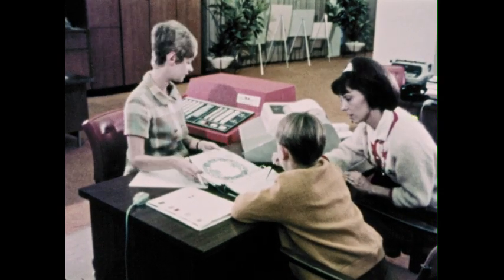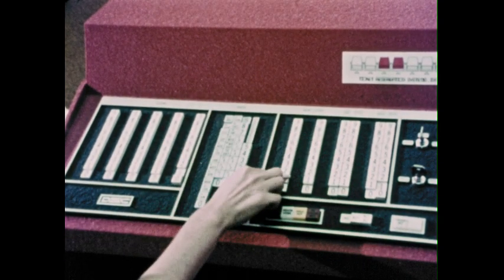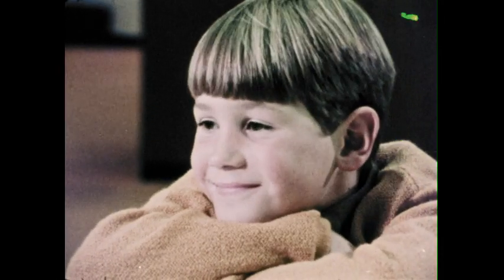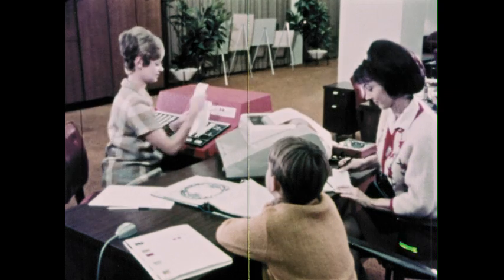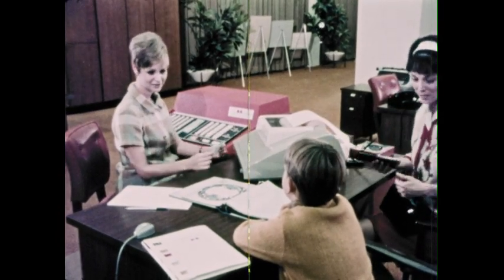Tommy and his mother want three seats for next Saturday. The date and seat numbers are identified electronically and sent to the computer. The seats are still available, so Tommy's mother decides to buy the tickets for the family. When she buys the tickets, the computer sends the information needed to print them. It also remembers that the seats have now been sold. Given information for its memory and a program of what to do, the computer has instantly done the data processing needed to sell tickets to the basketball game.